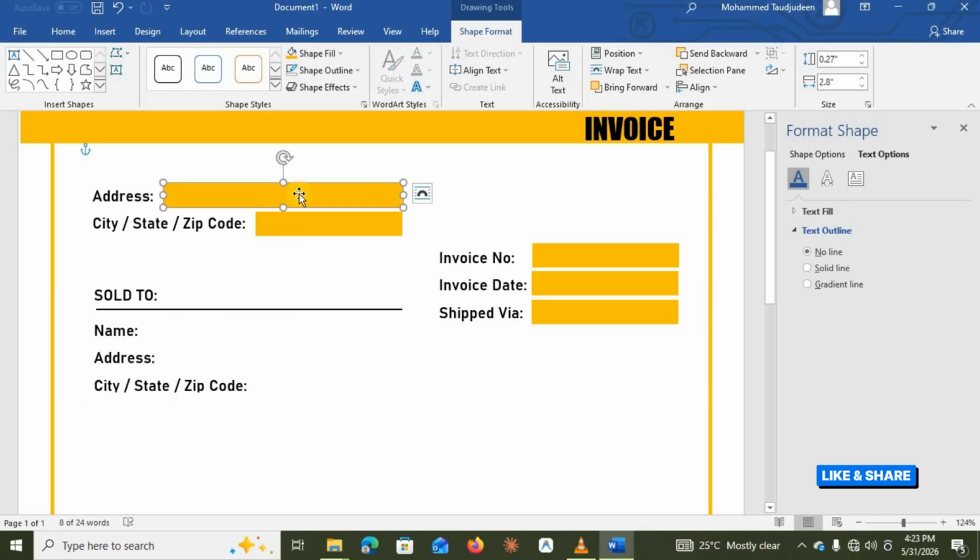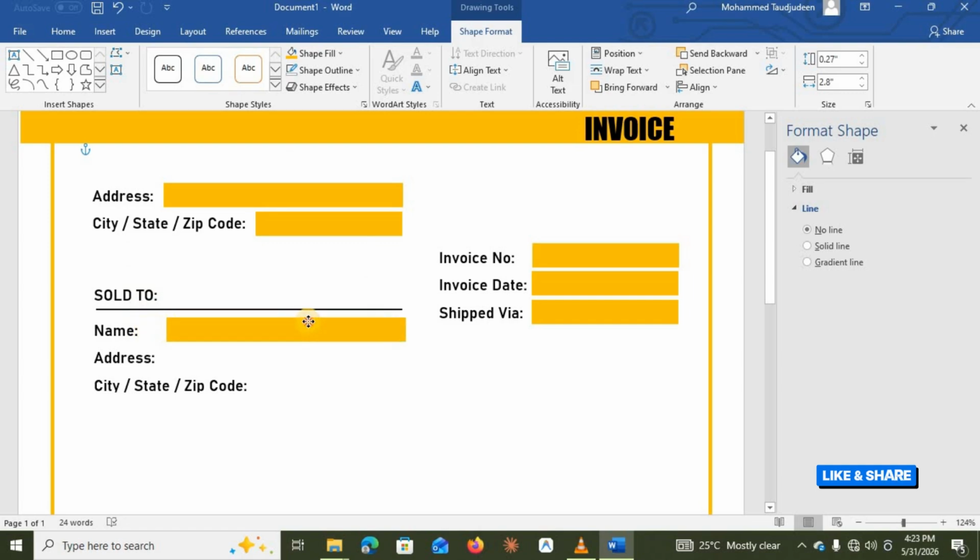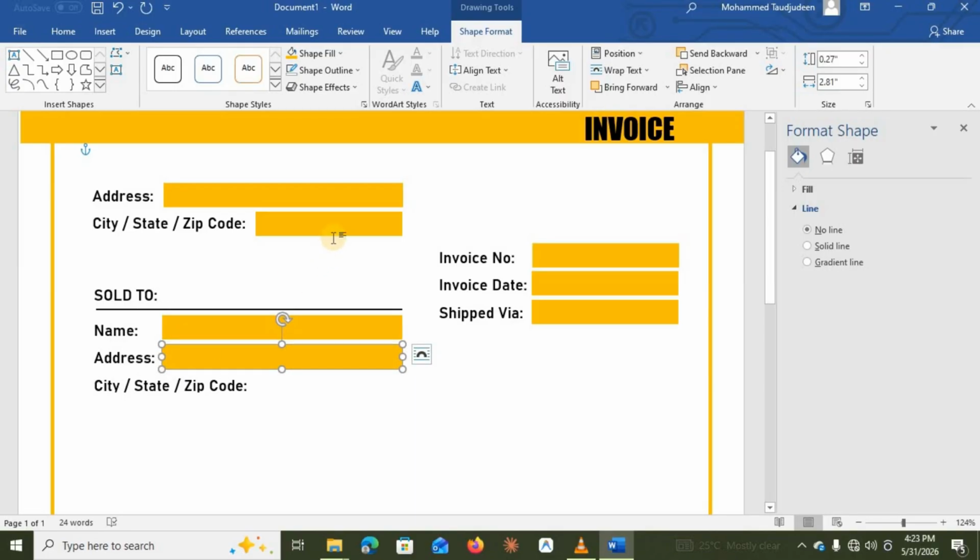Alright, so I'll bring this one here as the first one. So I'll just make another copy here. And lastly, I'll take this one and I'll make another copy here.